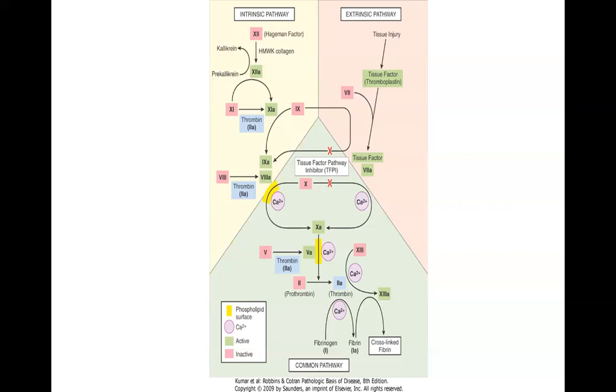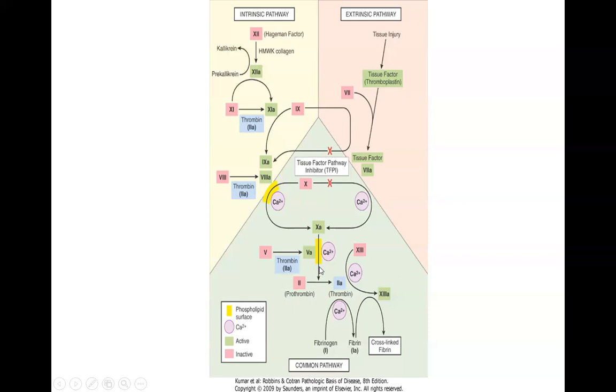When we are taking somebody's blood for testing, for example, for PT and APTT in the laboratory, we mix the blood with sodium citrate, and this citrate is going to combine with calcium in the blood, and this is going to prevent the blood from clotting. If we remove the calcium from the blood, it will not clot. Why will it not clot? Because calcium is required in many steps in the common pathway.